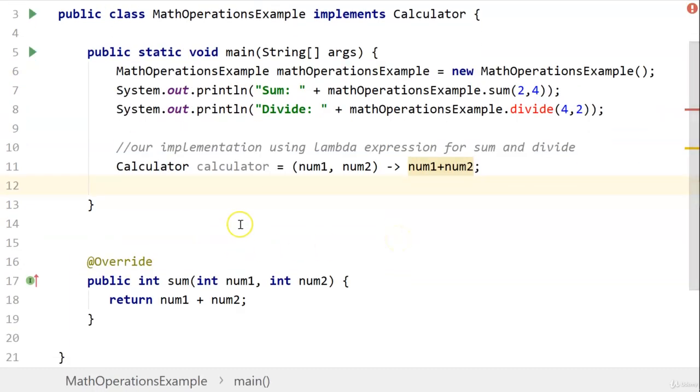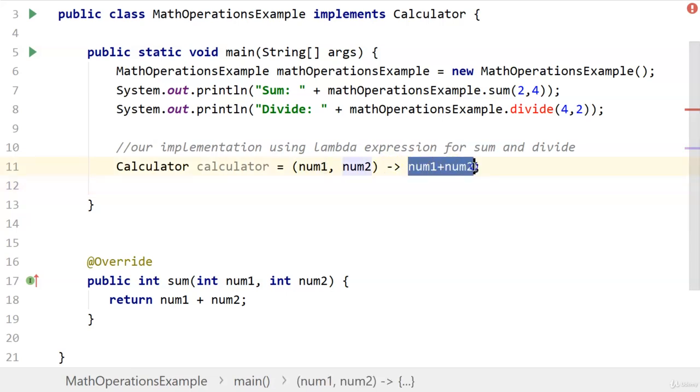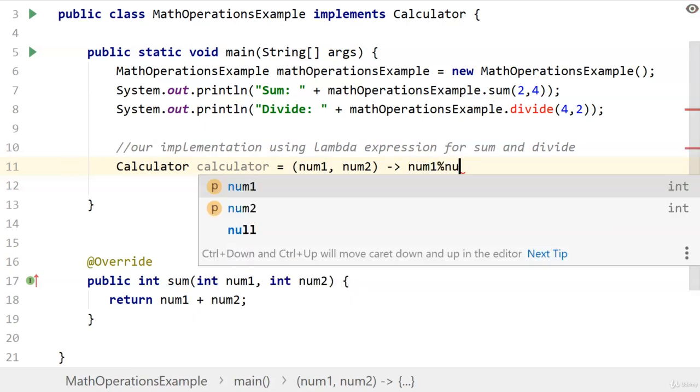Now you can see that as soon as we remove the second abstract method, we can define or call using lambda expression, because lambda expression, if you remember, can only operate on functional interfaces where we define only one abstract method. Now we are overriding this again inside the main, saying num1 mod num2.